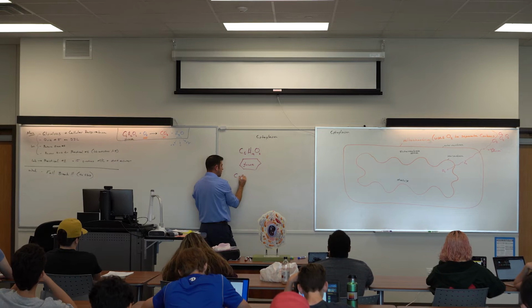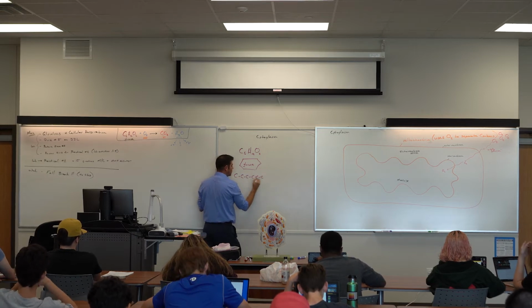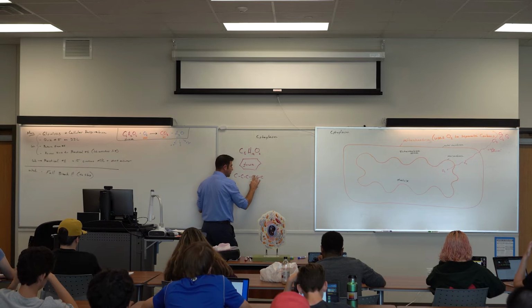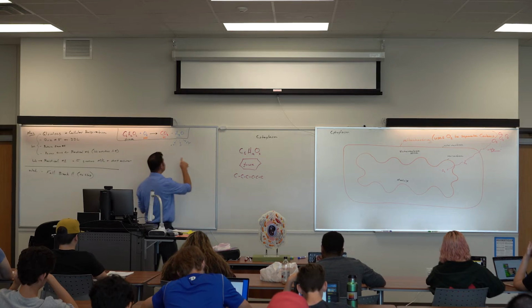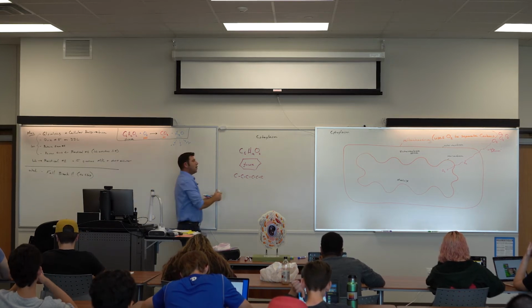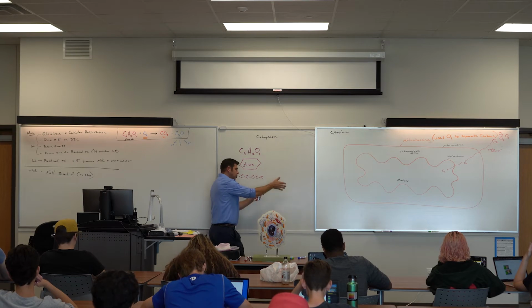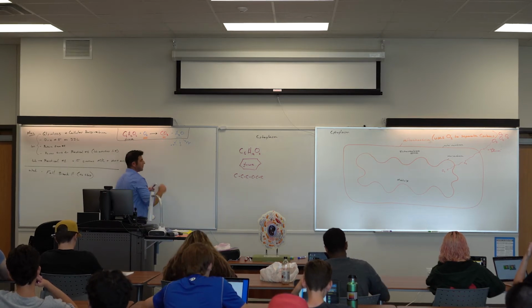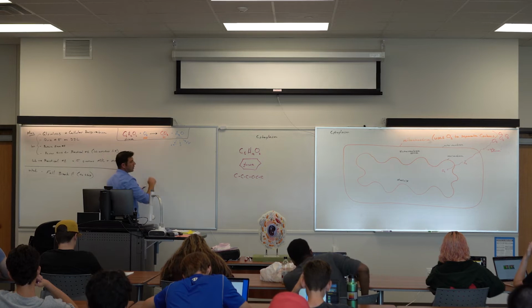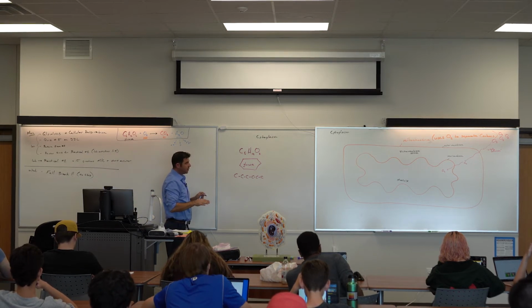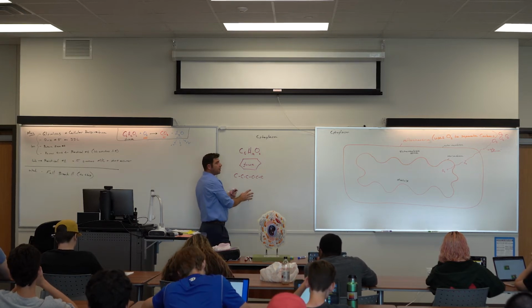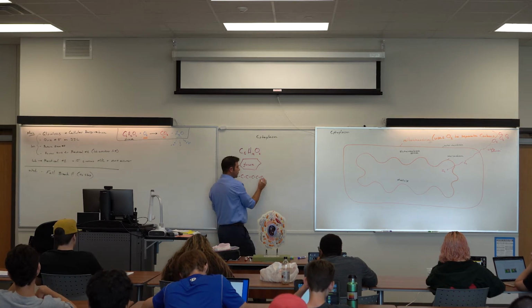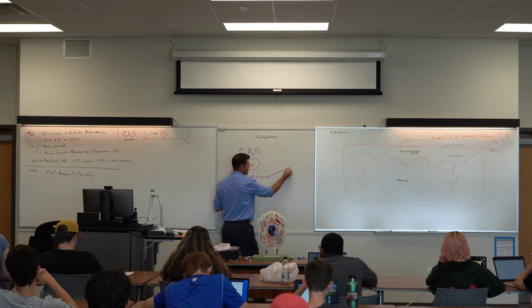So let's take this little 6-carbon chain and see how it gets chopped up. Let's try this again. We're taking this one glucose molecule and we're going to see how it gets chopped up into individual carbon dioxides. So we're going from large to small here. And it's going to take place in a series of steps. The first break in this glucose molecule is going to happen out here in the cytoplasm before we ever get into the mitochondria. So let's see if I can have just enough space to draw this.